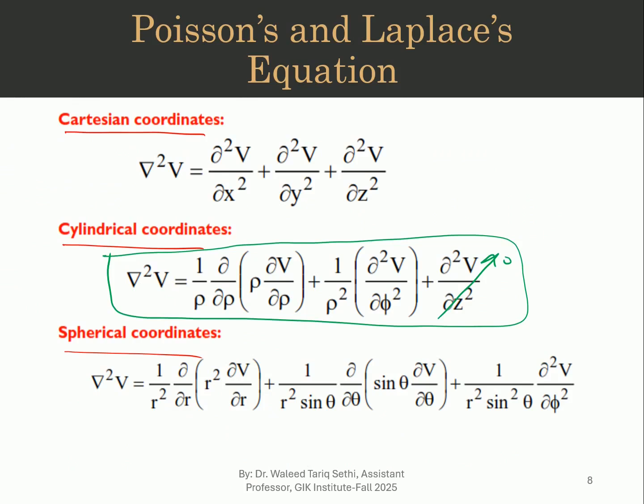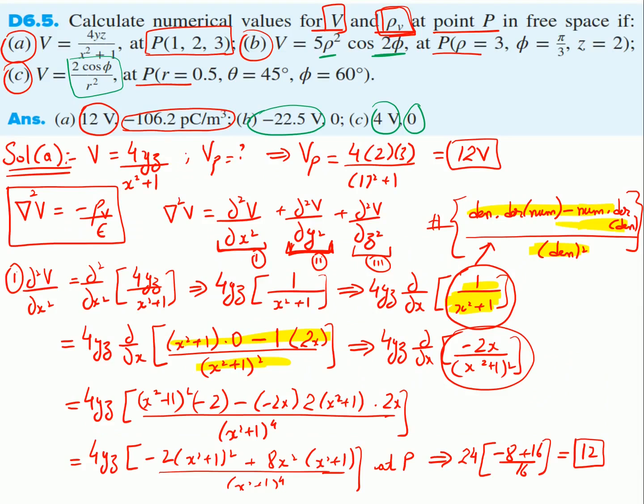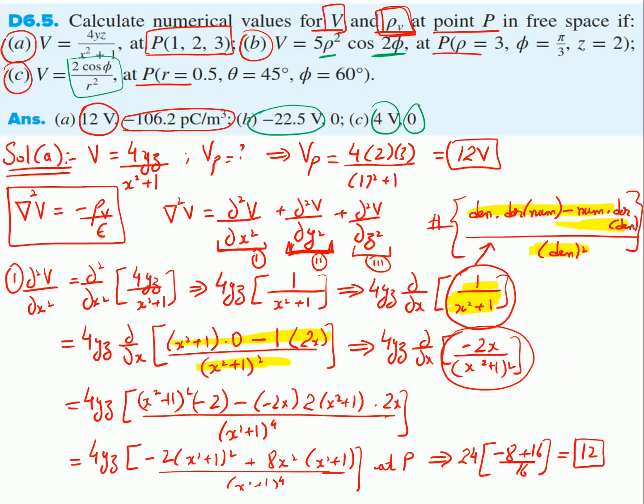We are utilizing this equation for the spherical coordinate system. Again, in the question, one part is not mentioned, which means that the element over here will not be considered, which means that we have r square and cos phi, so the theta portion will not be considered. The only part that is going to be utilized is 1 by r square for this part, and then the sine square will be used over here. This portion will not be included when you are taking del square v, because the question doesn't contain the theta component. Hence, this is the solution to the problem, and this concludes our lecture on the 6th chapter.